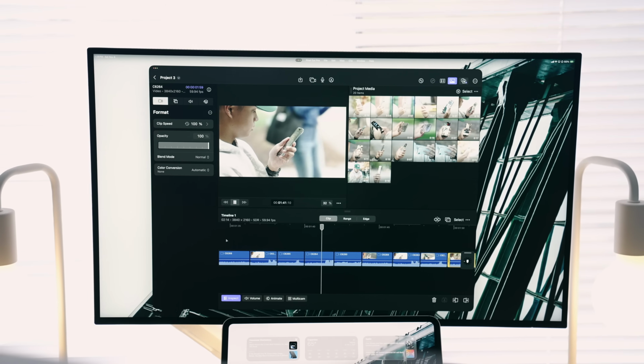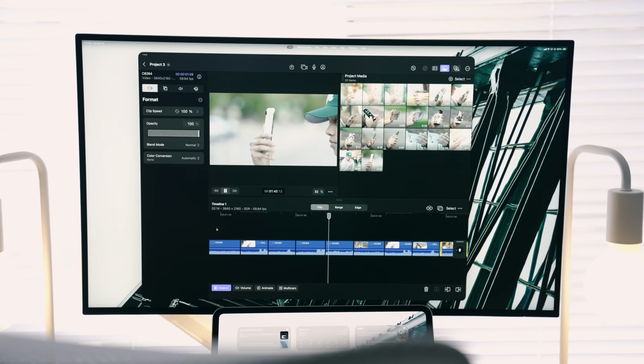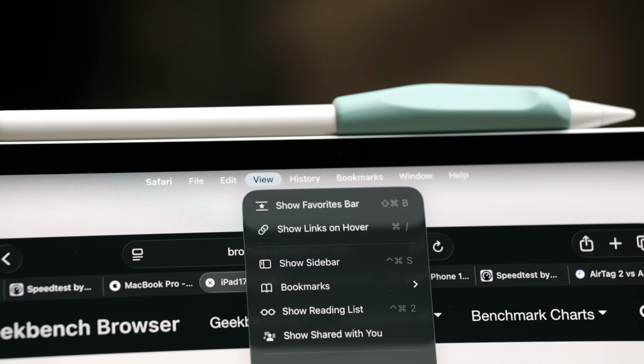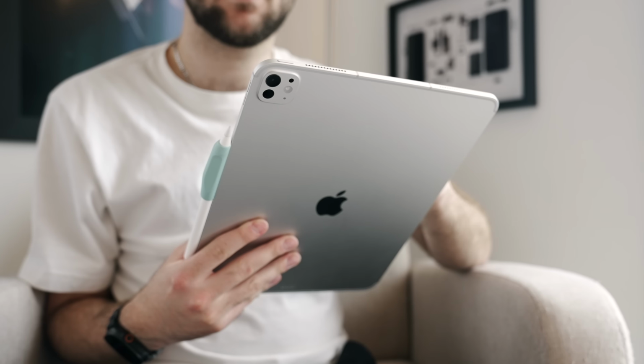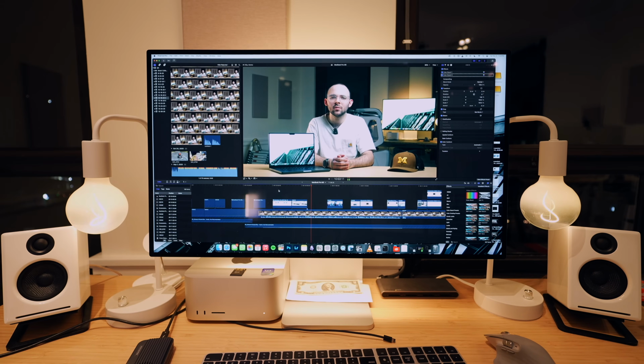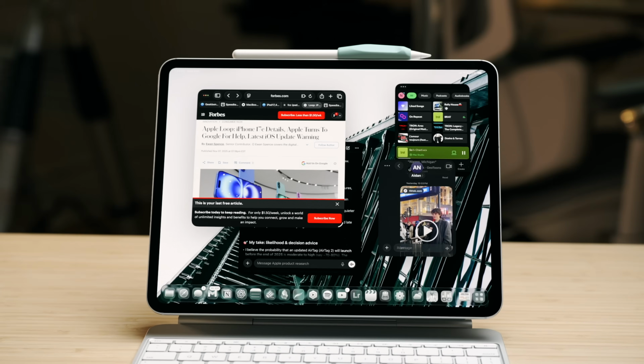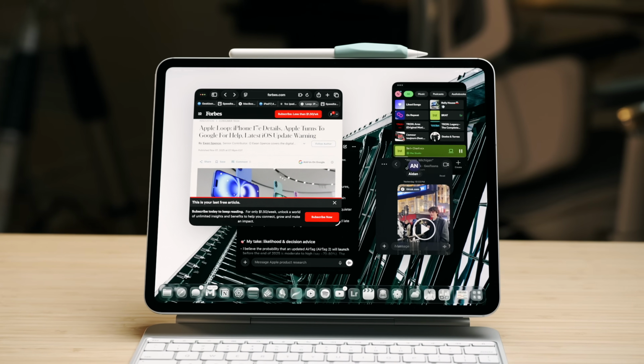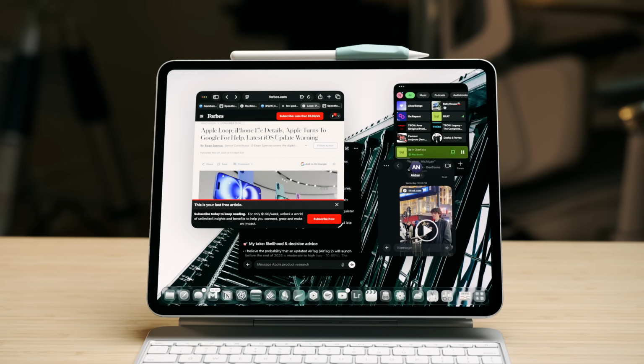I'm personally most excited to use the M5 chip with my own content creation or video and photo editing workflows as the Final Cut experience and other apps continue to evolve. Eventually, I'm hoping that some of my projects can be done completely on the iPad, or at least start on iPad and end up on my Mac. Again though, this is all slowly becoming a reality thanks to updates or changes baked into iPadOS 26, which as promised will be the final broad topic we discuss in this video.